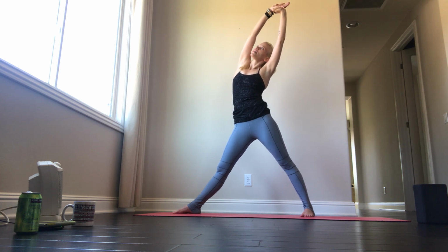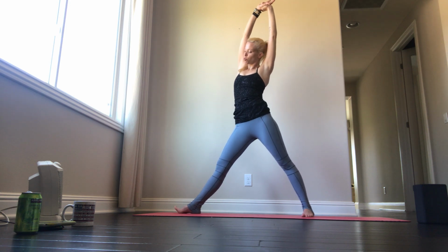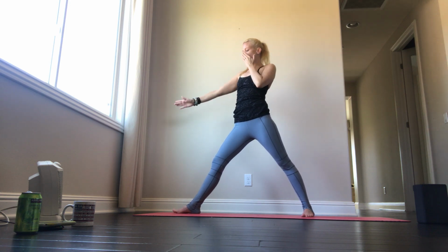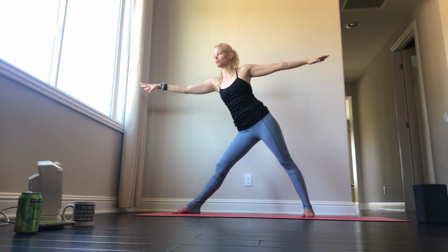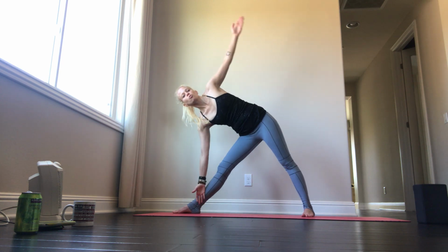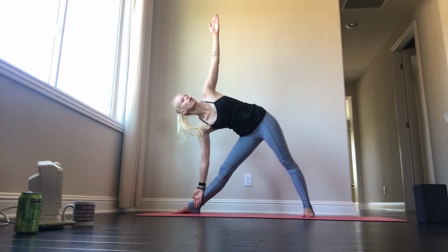Gaze is lifted. Micro bend in your right knee. Your left toes are still pointed directly in front of you towards what is the back of your mat. Left toes are about 45. And then exhale, bring your arms to a T. Start to hinge forward like somebody's pulling your right fingertips right into Trikonasana, triangle pose.